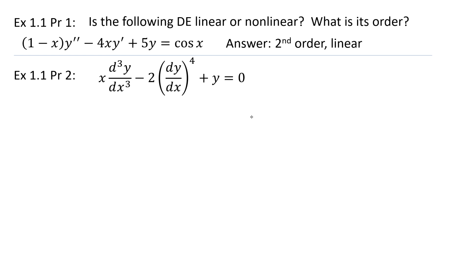Cool. What's the order of this one? What's the order? Order is the order of the highest derivative in the differential equation. What is the highest derivative in this one? Is the order 3 or 4? Why do you say 4, man? Oh, let's see. Is dy dx the quantity raised to 4? Isn't that the same as d to the 4 y dx to the 4? So this is 4th order, isn't that right?